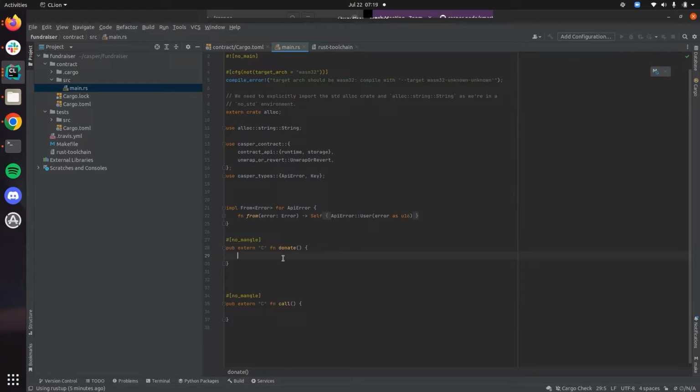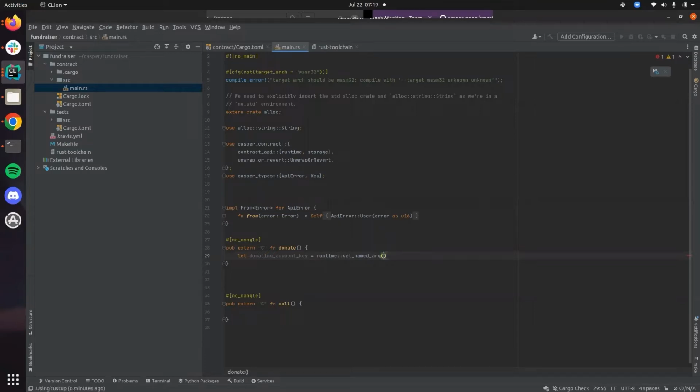Okay, cool. So how do we write this? We want to take in an account key. That way we know who is donating to us. So what we're going to first say is, okay, let donating account key. To accept arguments from the runtime, we provide this thing called runtime get named arg. So I'm going to call it get named arg over here.